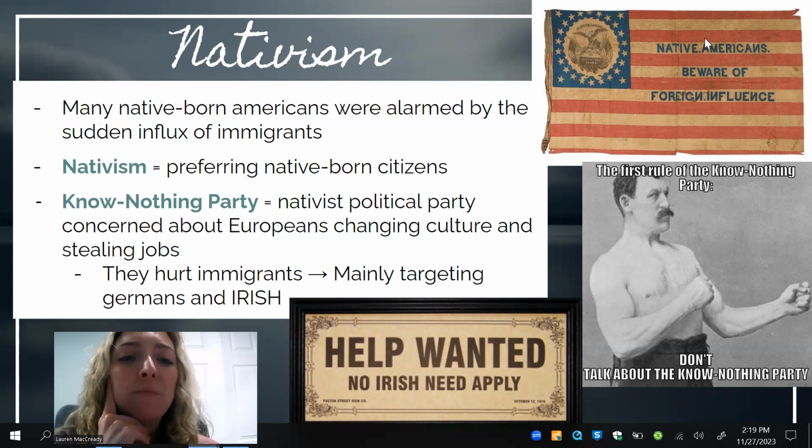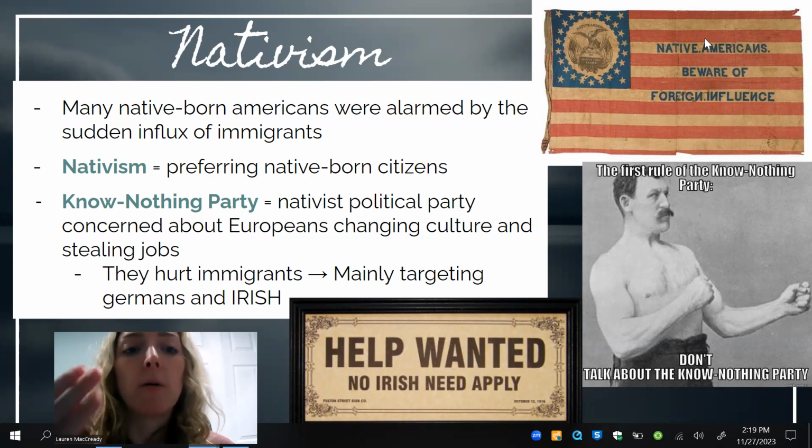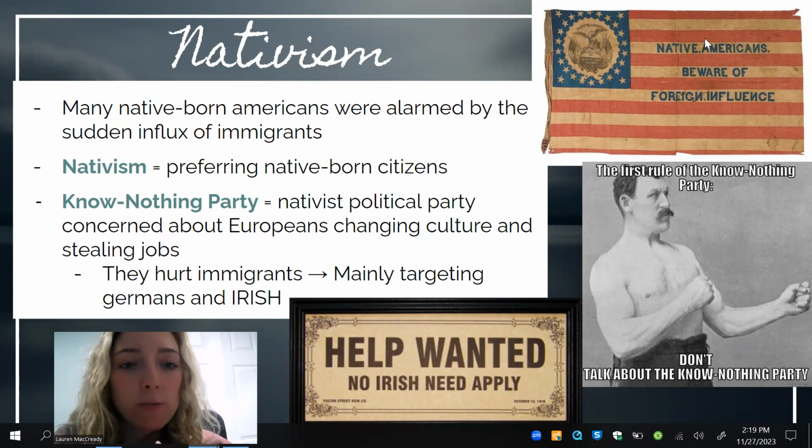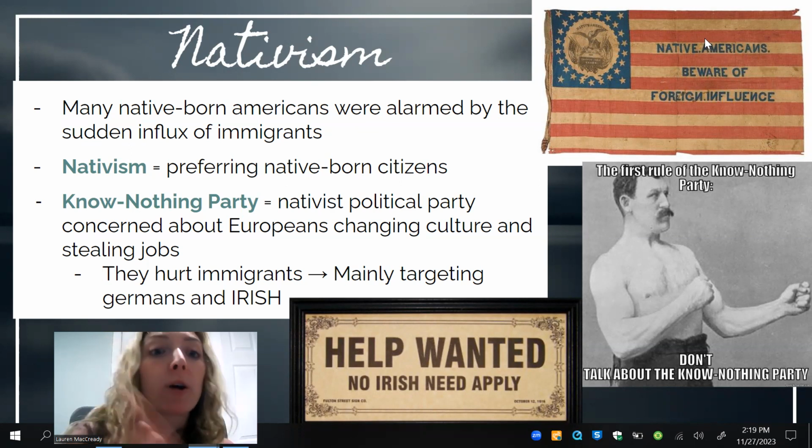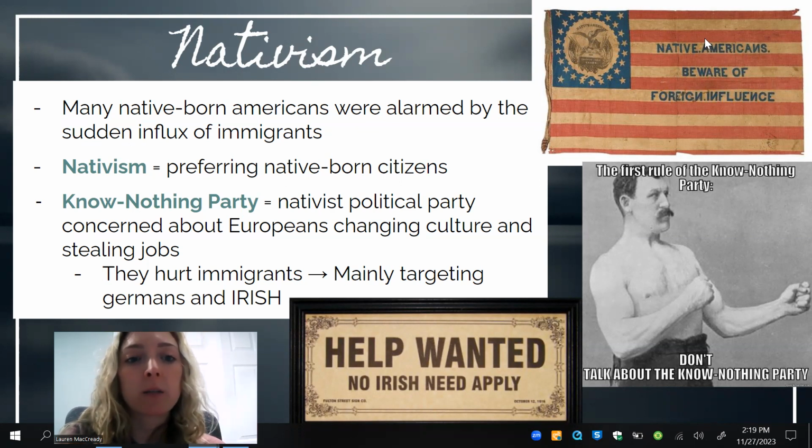But yeah, so we have this political party that's forming, and the state of the immigrants at this time aren't going to affect the outcome of the Civil War part of this unit. As we go into that, we're not going to talk about immigrants anymore, but we're going to revisit it immediately in period 6, because they're going to shape the post-war era a lot.